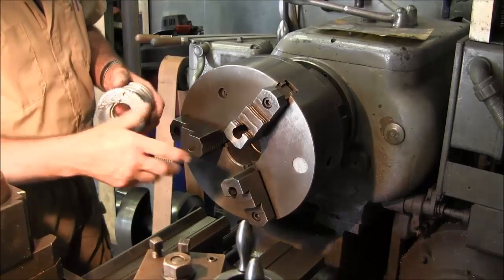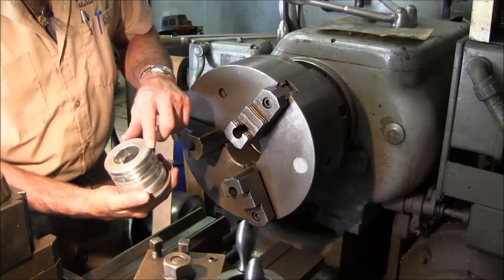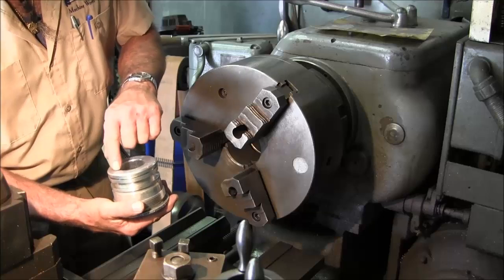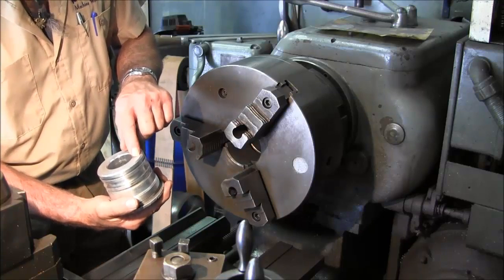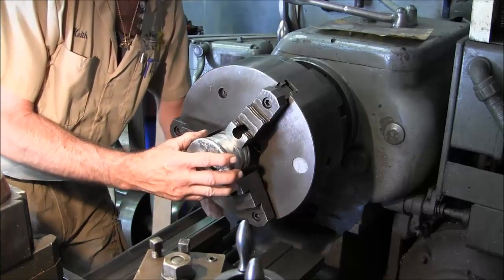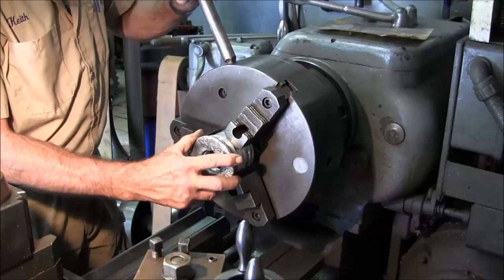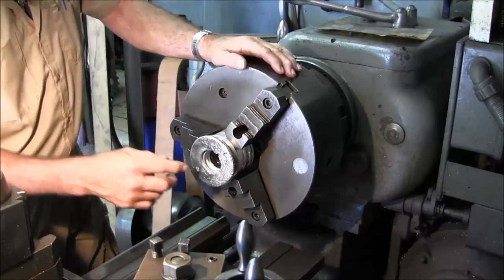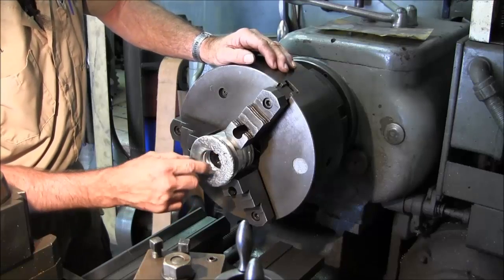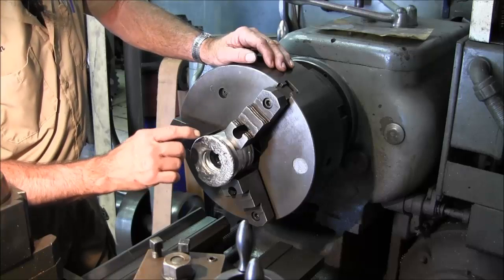All right, we got this semi cleaned up here, and we'll probably be hand filing, getting rid of these burrs in here where it almost looks like BBs or something was stuck in there. I don't really know if it was dirt or what that got in and completely trashed this, with all the pieces sliding in and out, scoring. But we're going to go ahead and set it up.